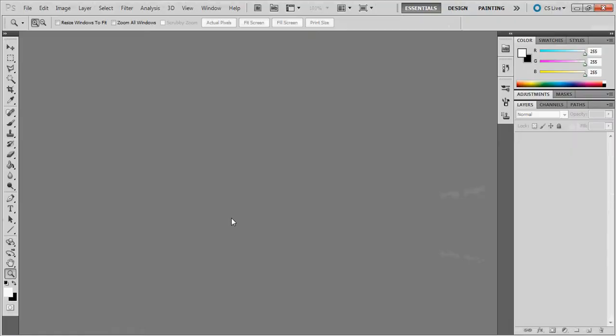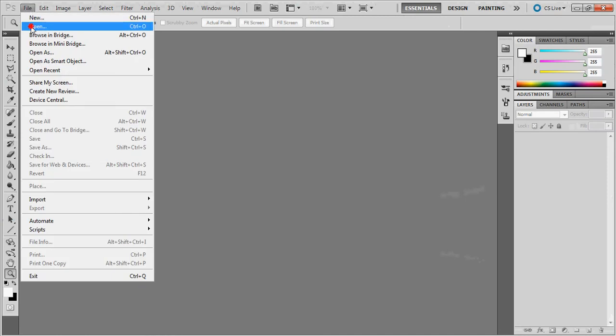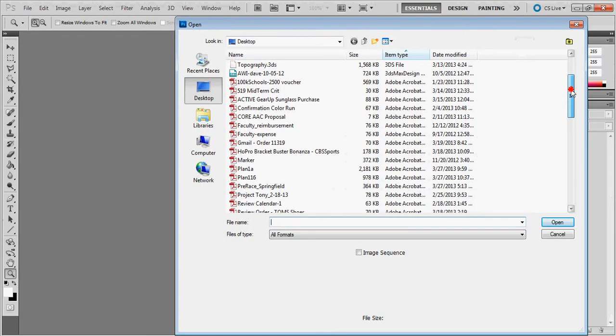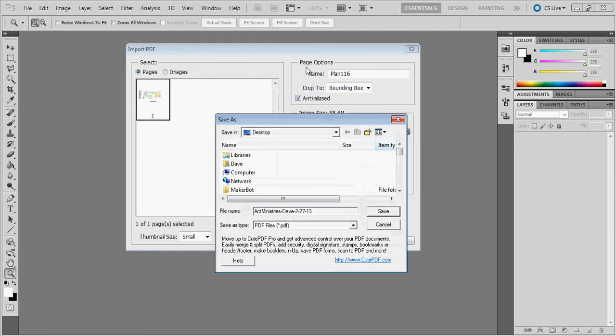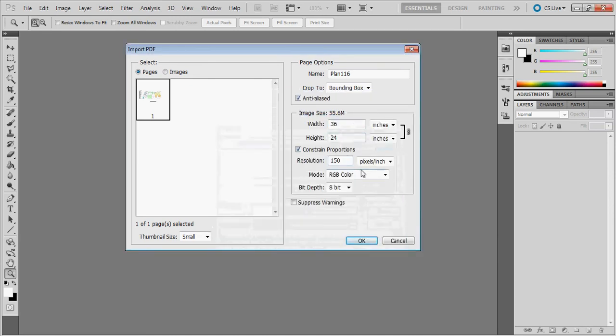And let's go ahead and go into Photoshop. The first one that I'm going to work through is the floor plan. So I'm going to go open, and that should have been plan 116. The default is 300 DPI, and it's going to come in at 300. That's great if you have a really high powered workstation. 150 has worked well enough for me in the past, and my laptop tends to bog down a little bit. So I'm going to work with 150 DPI in the resolution. Again, if you're at a higher end workstation, I would encourage you to work at 300 DPI, but 150 will work just fine.